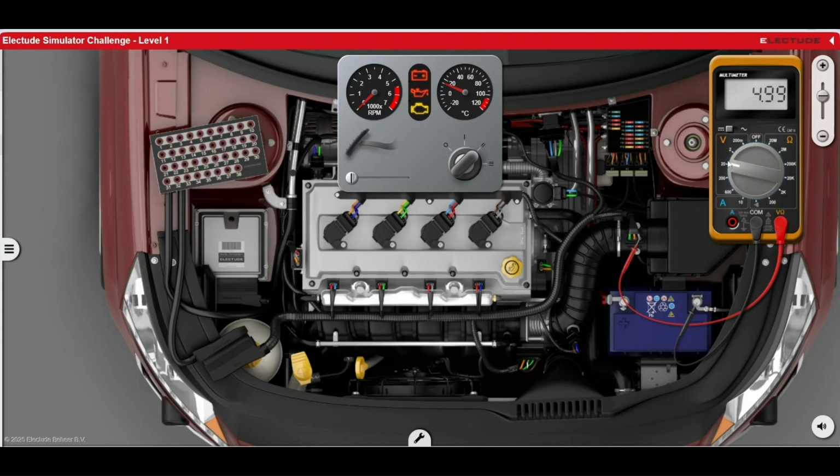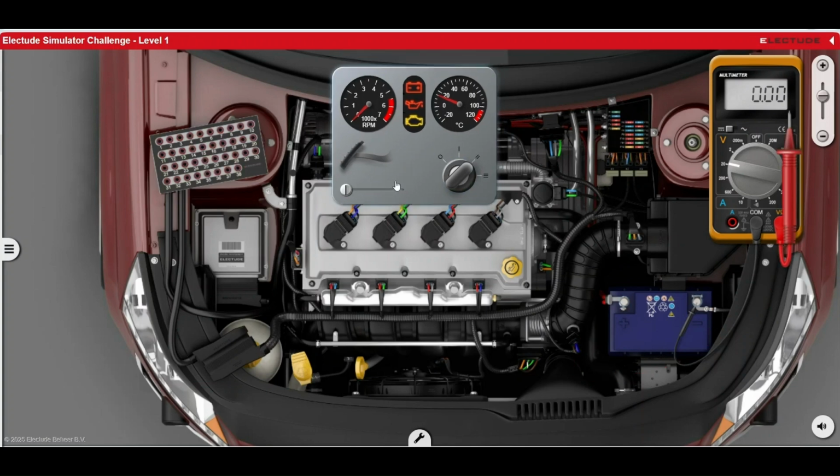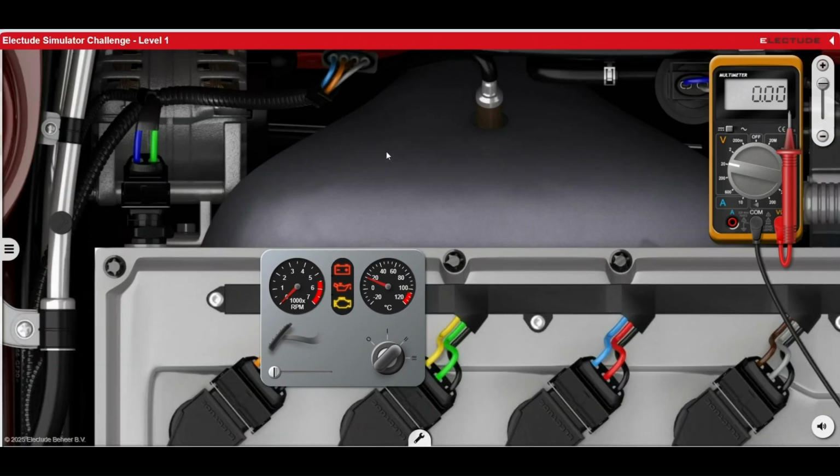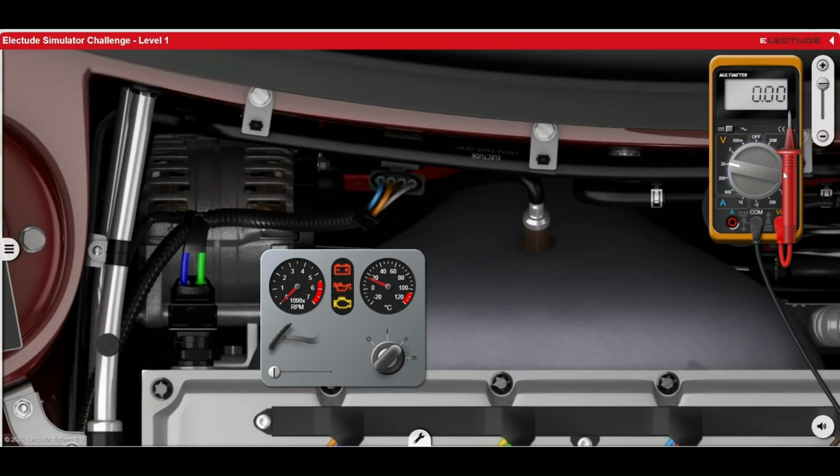First, I examine the voltage at the 3 wires on the mass airflow. That voltage, 1.16 volts, shouldn't have been there on the green wire on the mass airflow because that's supposed to be a ground wire.